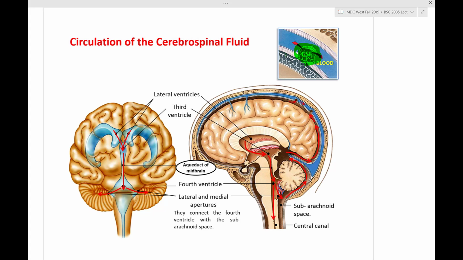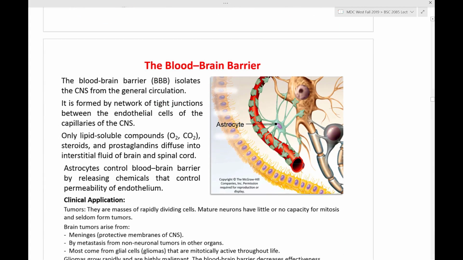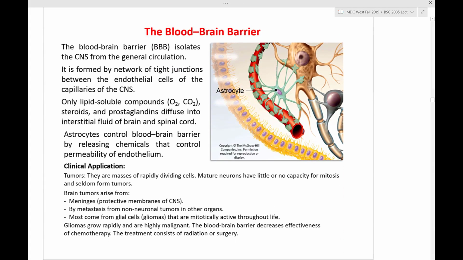into the sinuses. Now, the brain gets blood from the rest of the body, correct? And in that blood you have oxygen and nutrients. But the blood can actually be contaminated. How many of you have gotten sick? How many of you have gotten the flu? Right? Now, the question is, how many of you have gotten an infection in the brain? Meningitis or encephalitis? No one. Why is that?